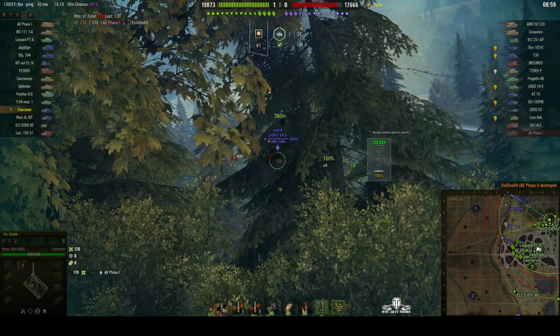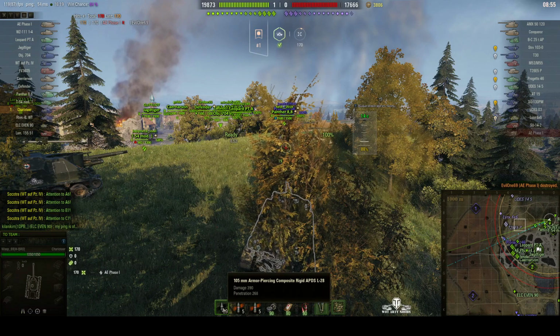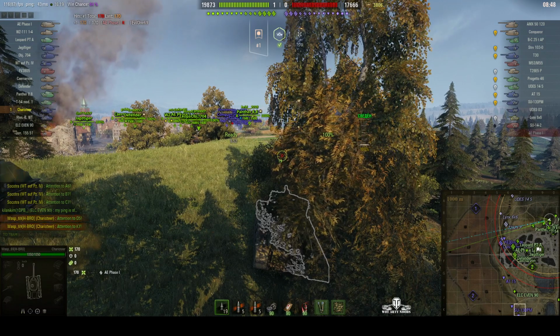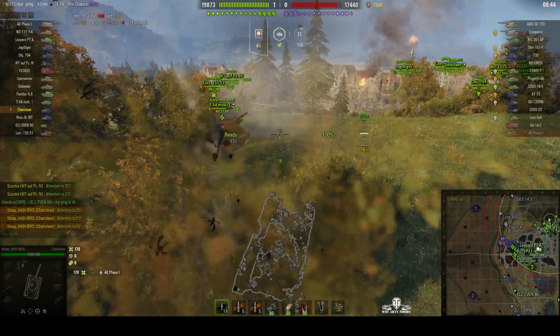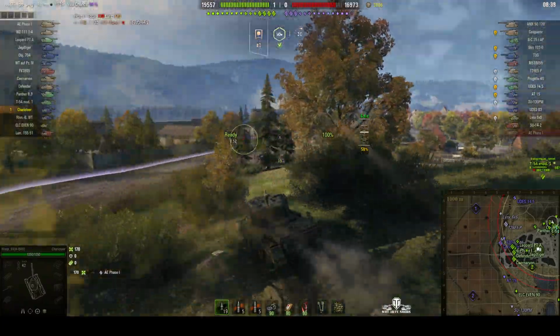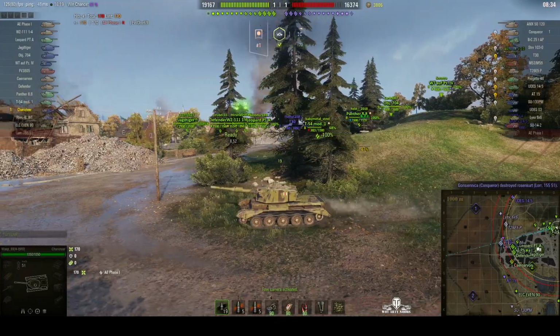The APCR will do 390 alpha, penetrating 268mm of armour, and he's got a reload of 8.52 seconds, which is actually better than some Soviet heavy tanks. The only problem is he doesn't really have any armour. It's basically a Cromwell hull and a paper-thin turret. Now, it does have the mobility of a Cromwell. It's got a Meteor engine driving it.